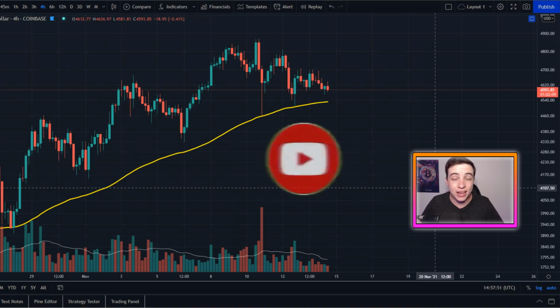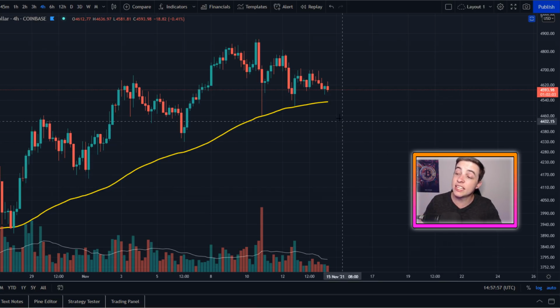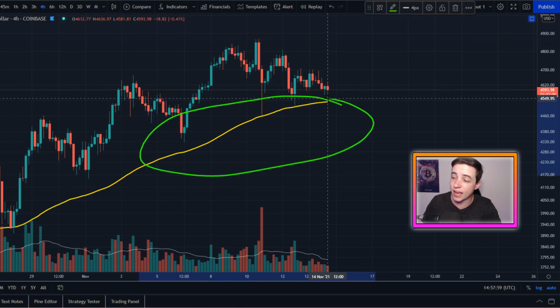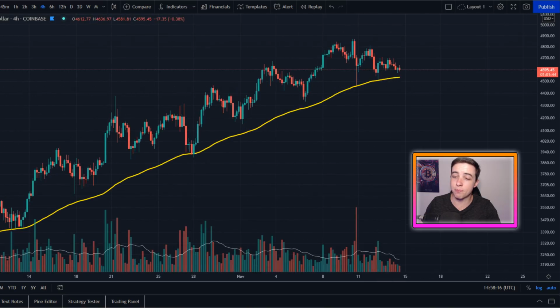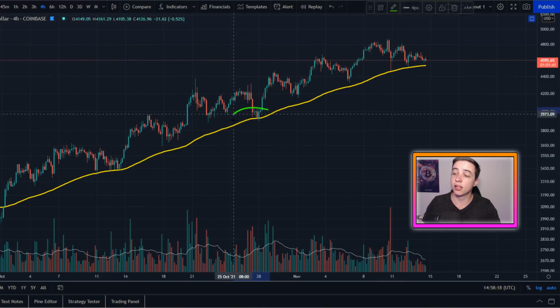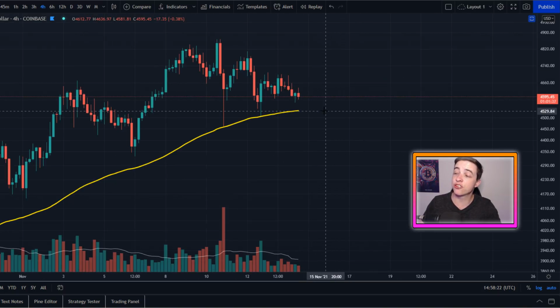But with all of that out of the way, let's get straight into what this video is about. So right here, we're on the Ethereum to US dollar chart on the 4-hour time frame, and as you can see, this is the 95 exponential moving average, the same moving average that I've been talking about for a few days now on the channel. And so far, this exact moving average has provided perfect support for Ethereum along this uptrend multiple times here, and right now that is coming in at just above $4,500 US dollars, more specifically at around 4,530.